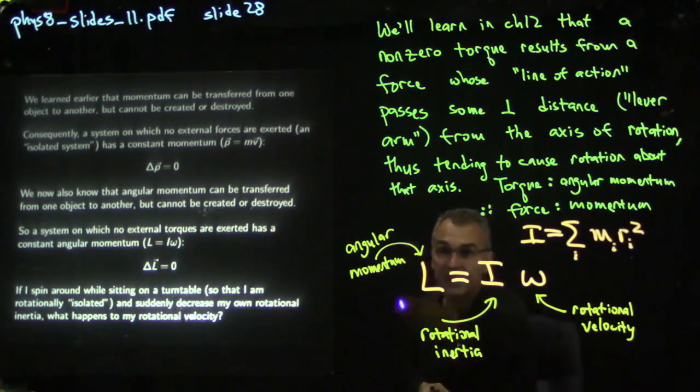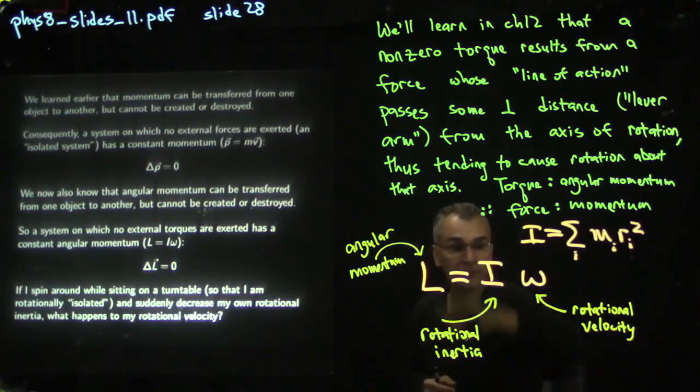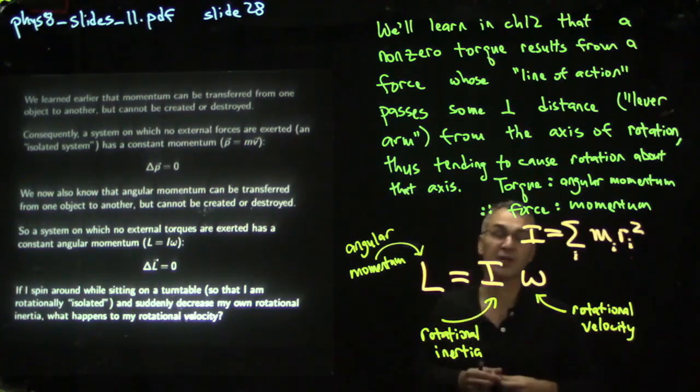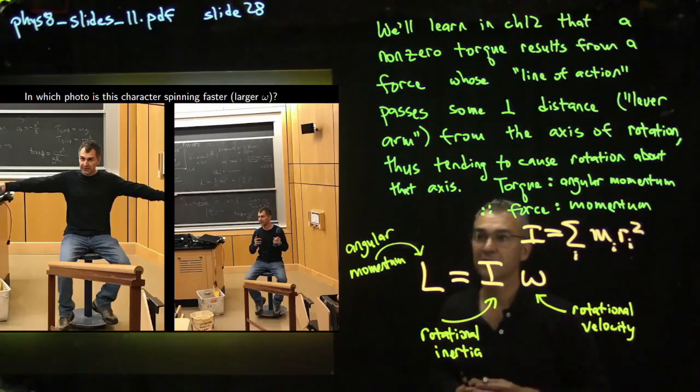And if I'm rotationally isolated, then my angular momentum should be constant. So if the product of these two numbers is constant and I suddenly make the first number much smaller, then I guess the second number has to become much bigger to keep the product constant. Notice where my feet are in this image, so they're not touching the floor. And then notice how far my hands and the dumbbells in my hands are from the axis of rotation in the two cases. This demonstration, by the way, is known as 3 dumbbells on a stool.